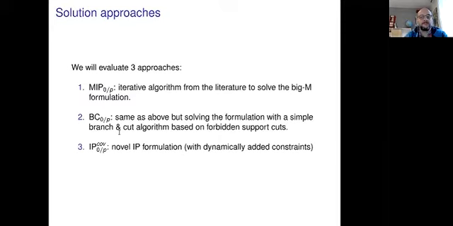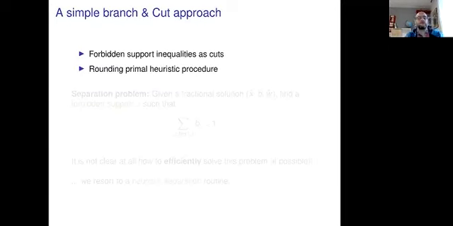The second one is the same, but solving the MIP with a simple branch and cut that uses the forbidden support inequalities as user cuts, plus a rounding heuristic, a primal heuristic. And the third one is the new IP formulation that we are proposing.